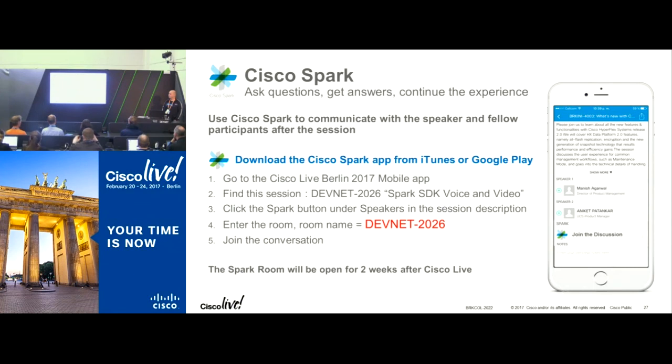Yeah, another question, if we've got a few minutes. Yeah, so the question is about the screen sharing. So screen sharing is coming as well in a very limited capability, meaning that the iOS SDK or the JavaScript SDK is capable of receiving the screen sharing, but not sending. And later this year, we will add the sending capability. So receiving from another endpoint, like your DX or a telepresence unit or a Spark client, can send to the SDK, and the SDK is capable of rendering it on your website or your iOS application.